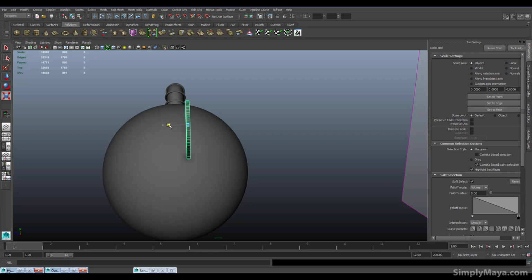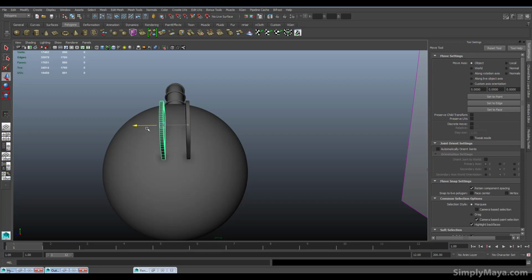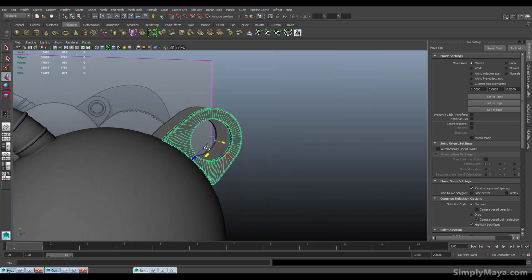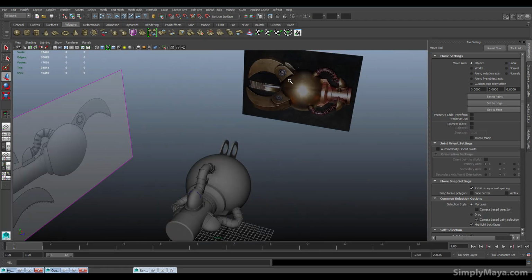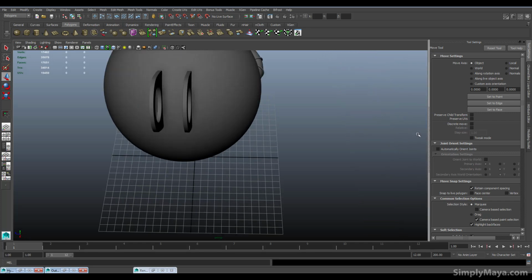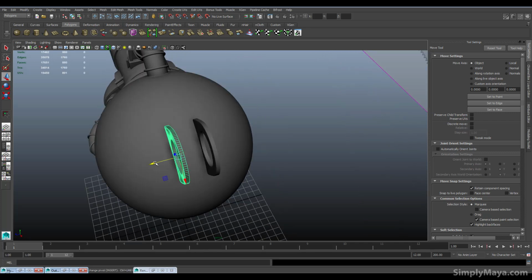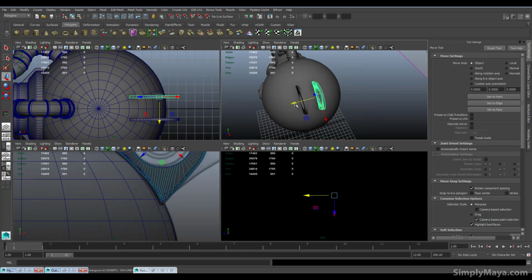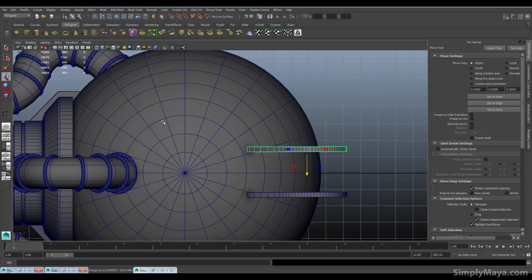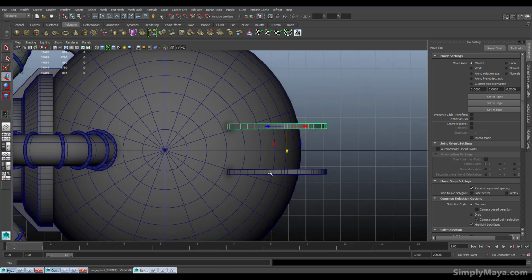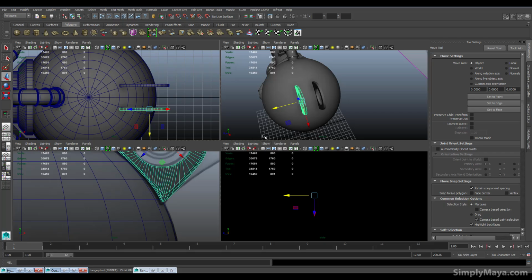Yeah, let's make that a little bit thinner, even more. And then Control D to duplicate. We've got another one that comes out here. And our claw will go in the middle of these two. Now, I'm making an educated guess as to how wide that would be, but I think it's about right. Again, when I'm doing a tutorial, I don't like to spend hours and hours and hours making sure everything is perfectly aligned. I do that in between the parts, but as you can see, these are pretty well matched up with each other.